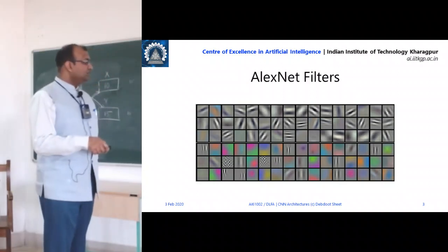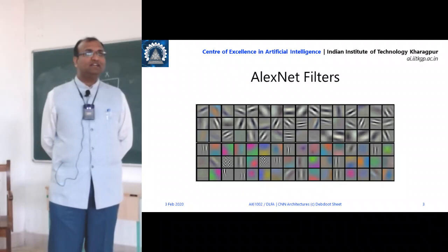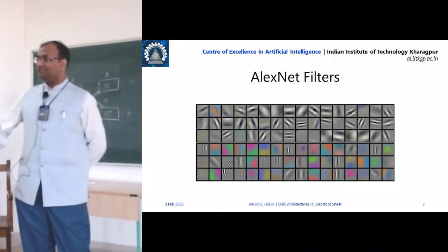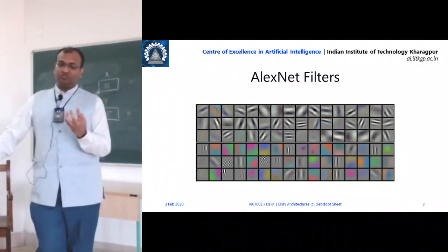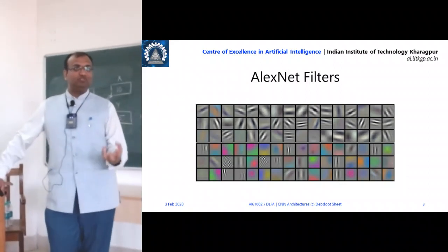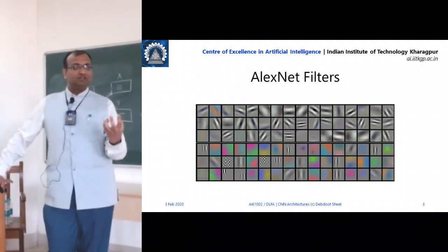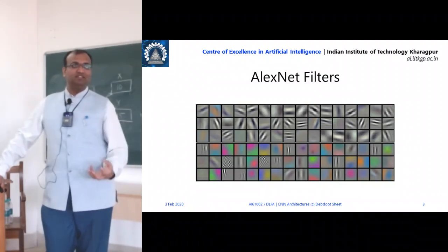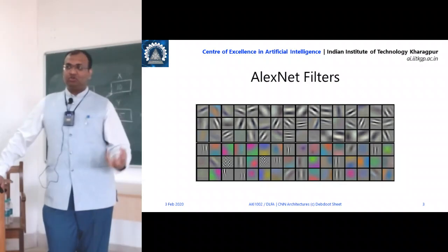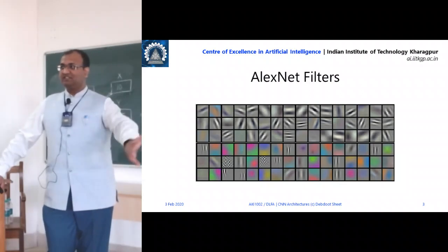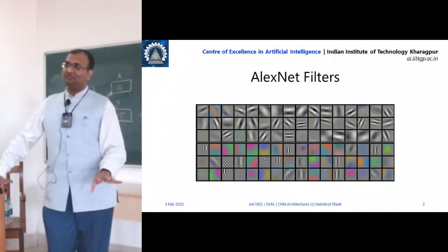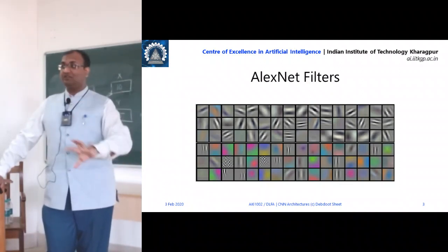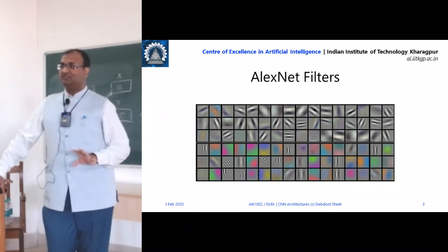Now, the good thing with all of this was that it learns that these smaller attributes are also very important in order to discriminate a scene, to discriminate the different objects present in a scene. You will be able to classify only if you are able to discriminate all the objects which are present there. Other than that, you will not be able to. Now, you need to have feature descriptors which are good enough to discriminate between these different kinds of objects present in a scene. Otherwise, it's not able to do that.